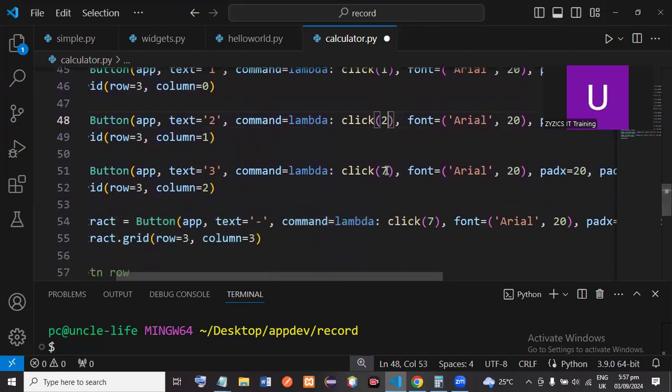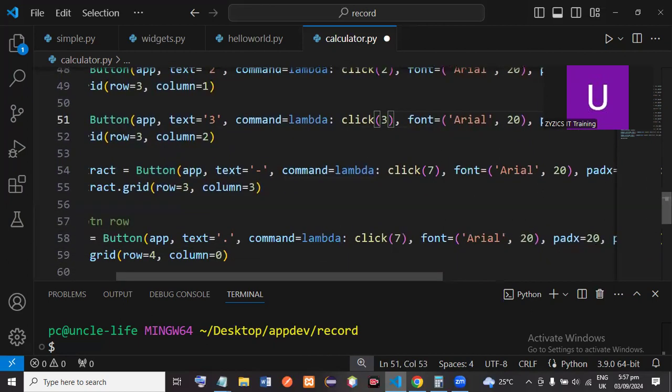With this, we change this to 3. And with this, we change that to, what is a subtract? Yes, so that looks good.